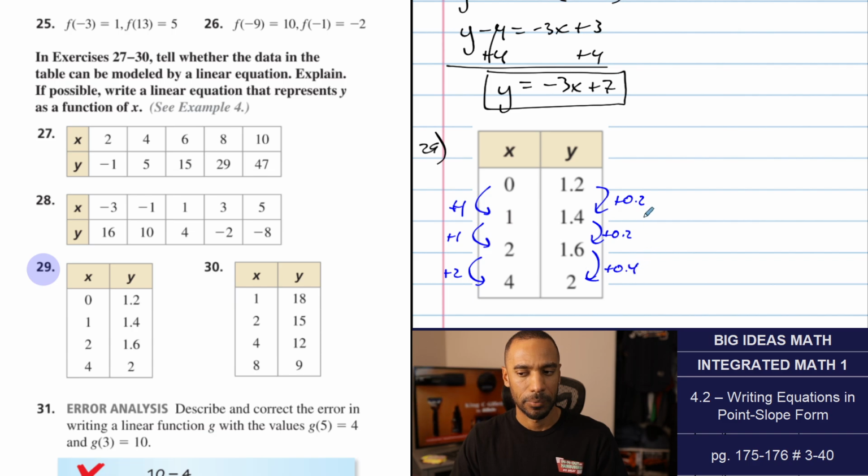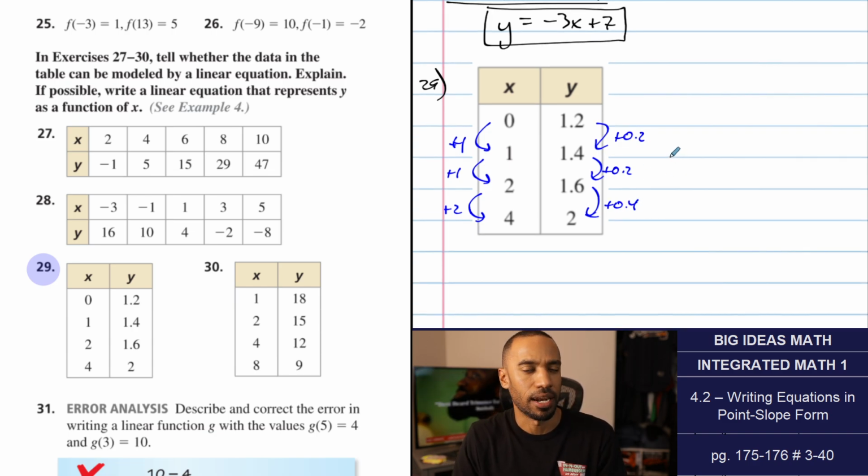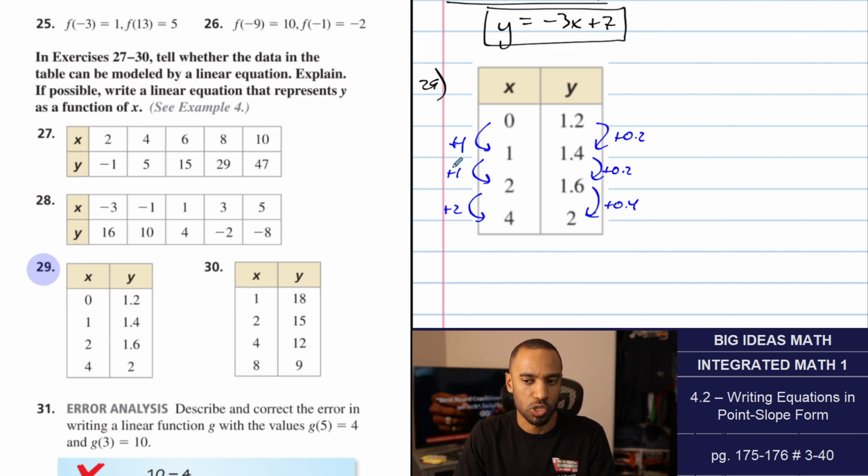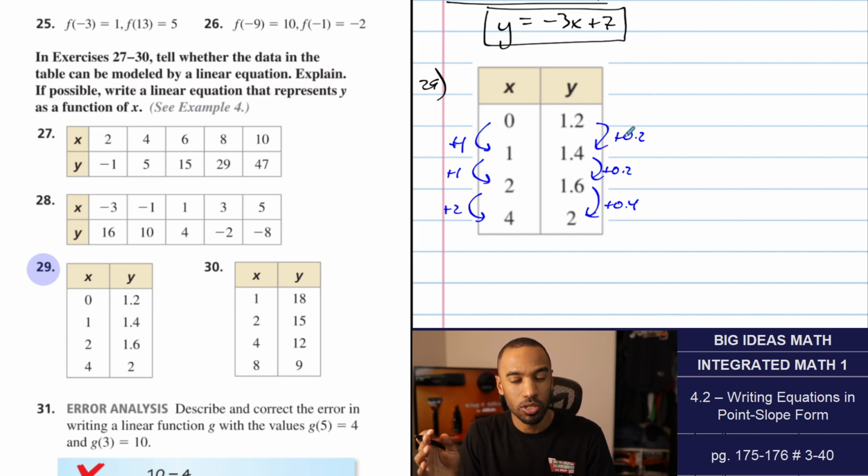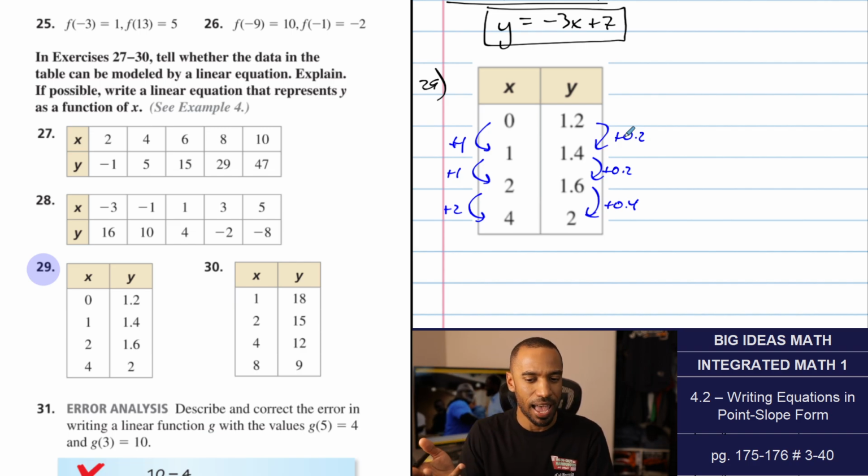0.4. Okay. In terms of proportionality, and I don't know how big you're on proportions, plus 1 plus 1 plus 2. 2 is twice as much as the ones that we're adding here. Plus 0.2 plus 0.2 plus 0.4. 0.4 is twice as much as the 0.2s we're adding here. It looks linear. They're increasing by the same jumps as x, if that makes sense. It's the same form of increase.